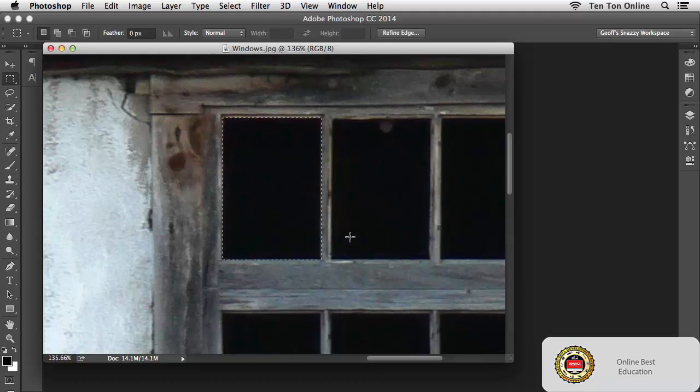So that's a really good trick for you as you're working with your selections. Okay, so again, just holding down the spacebar, repositioning the selection wherever you want it inside your image, let go of the spacebar, and then continue dragging with your mouse until you get things happening for yourself inside your image. Okay? All right. So this is all fine and well. This is creating rectangular selections, of course.